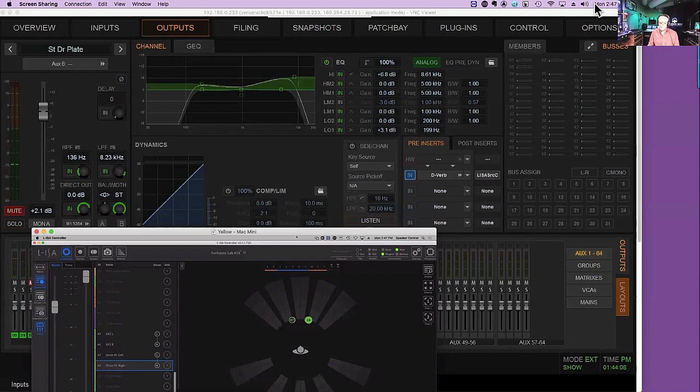So as you can kind of tell, I've got instruments panned out here. I've taken the guitar player and put him house left, because I anticipate that's where he was. Same sort of thing with the horn players. I've got the horn players off to the right side a little bit. So it might be worth doing the same thing. Let's do the same thing with the horns. That'll be interesting.